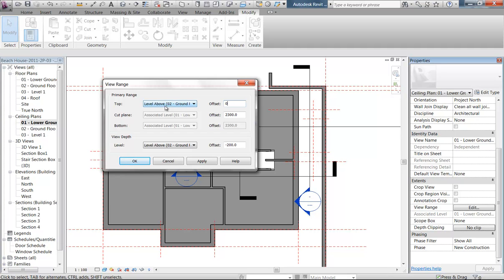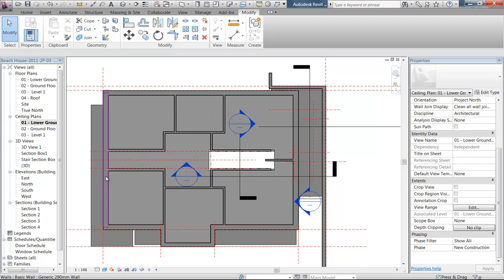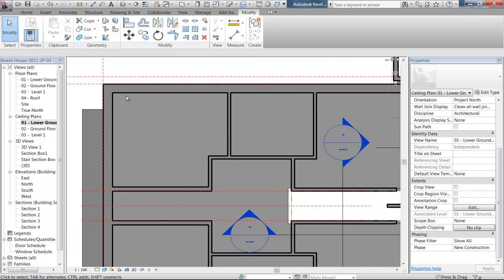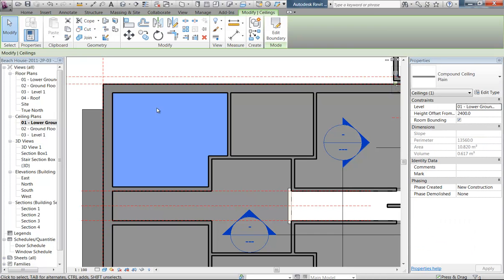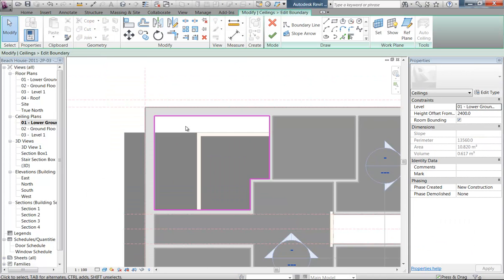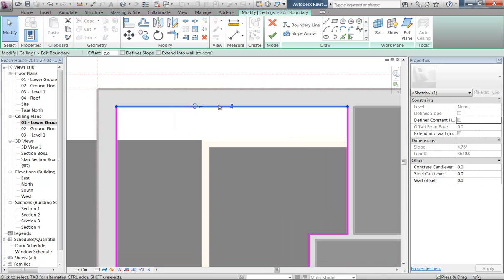So in other words, it'll show everything on the ground floor plan again, and 0 again for the view depth. So that now if I go to edit my ceiling, got to use tab to select it, edit boundary, and I can simply drag that line down to the floor now.